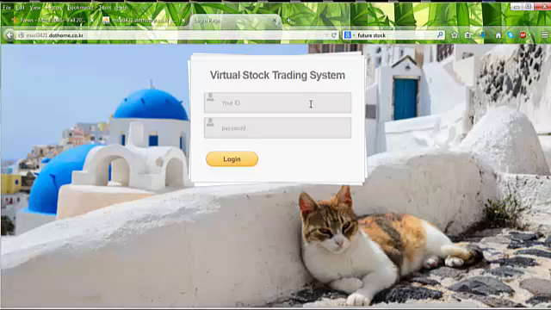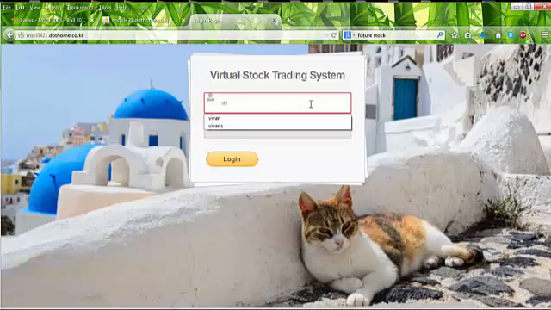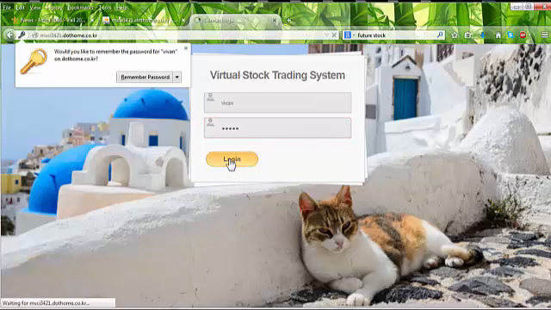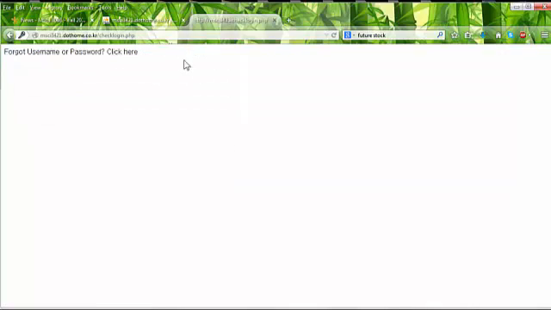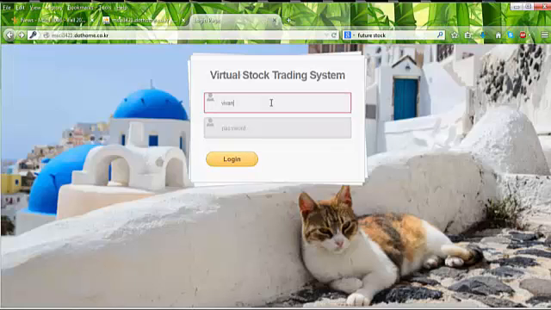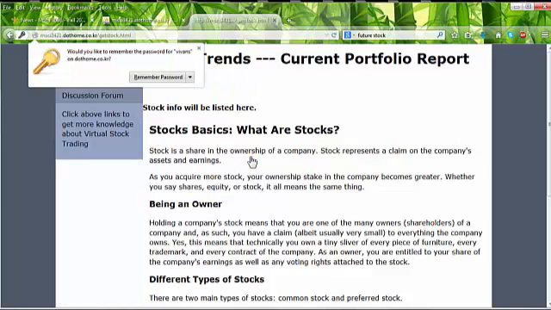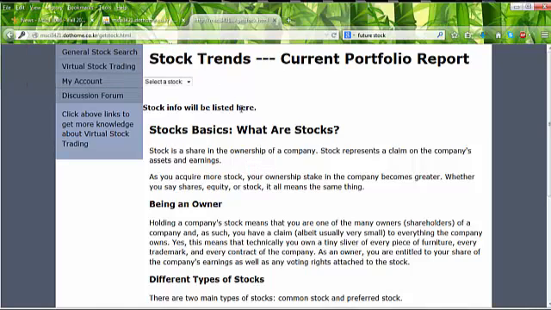Suppose we have a user whose name is Vivian. So Vivian, and her password, and she entered her password, and let's log in. Oh, what happened? Seems Vivian got her username or password wrong. Now let's go back and try it again. Okay, let's see if it works. Okay, cool, it works. Now let's go to our main page.